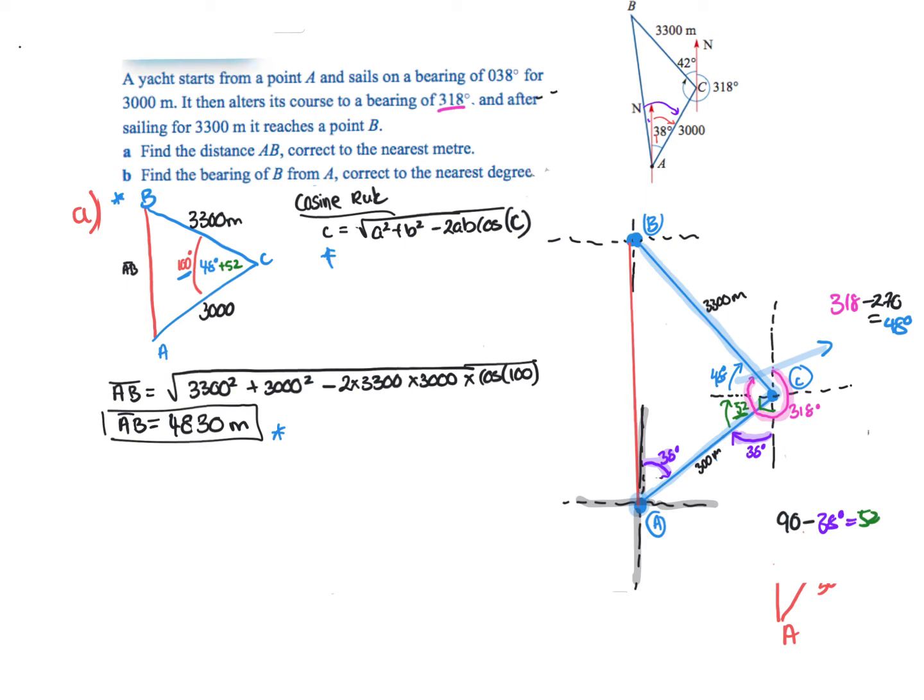So I've pretty much found out that the total angle in there is the 52 plus the 48 that I found before. So what have we got? It's 100. So I know that angle C is 100. I'll just write it in black. Oh, you can't see that. 100 degrees. Okay, so now find the distance AB.